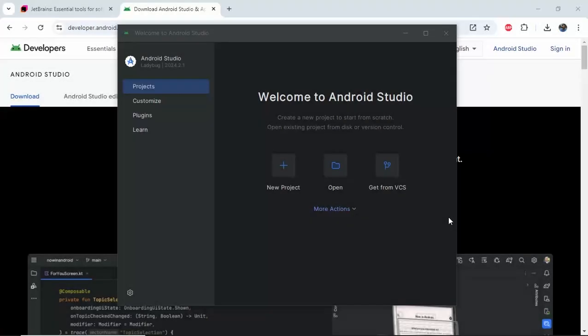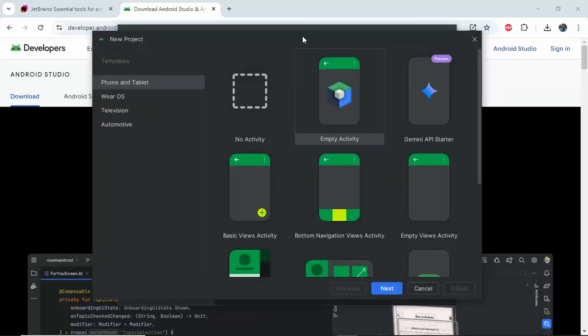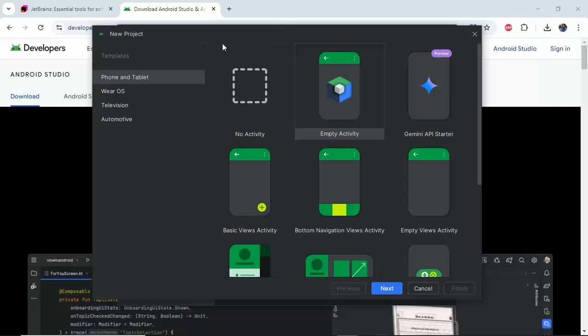Welcome back again. Now that we have installed everything necessary for creating an Android project, now it's time to do that. To create an Android project, you have to click this New Project button. And in that very next page, you have to make sure that this phone and tablet is selected, because whatever application we are creating, that will be run on phone and tablet.